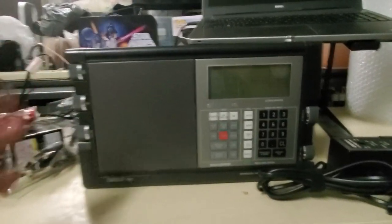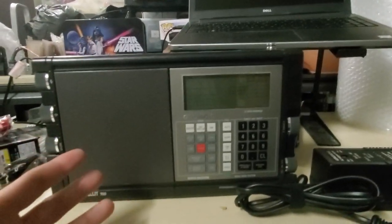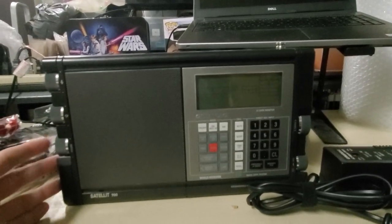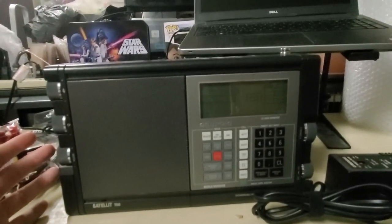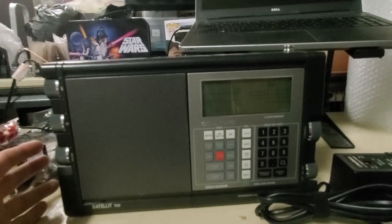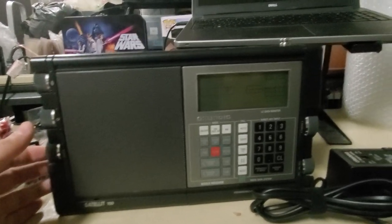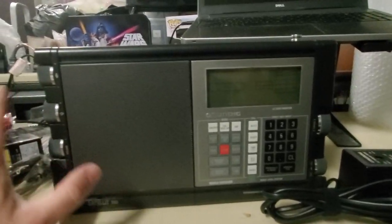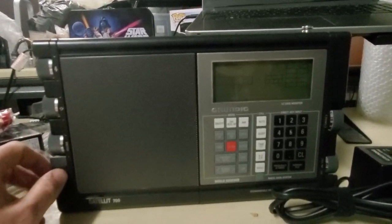I said, is this a frequency scanner? Is this a police scanner? What is this thing? It turns out it's a radio that apparently will work in any location in the world. It gets AM signals, FM, long wave and short wave signals as well. It's got a huge antenna. It's got a lot of stuff going on that I didn't even understand. I had to do some research on a website off of Google to find out.